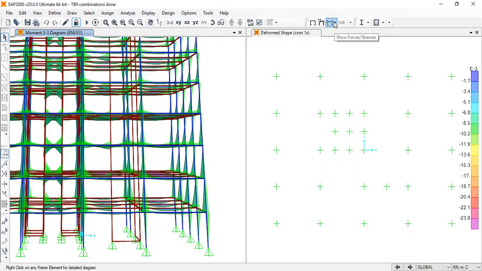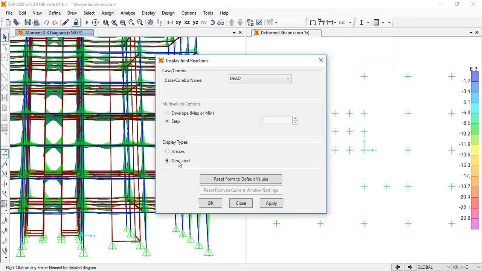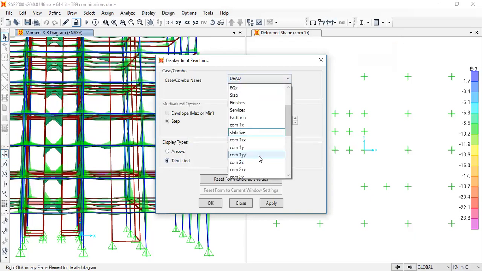Okay, so now I need to model the foundation. I need to see the reactions, right? Tabulated for the envelope.